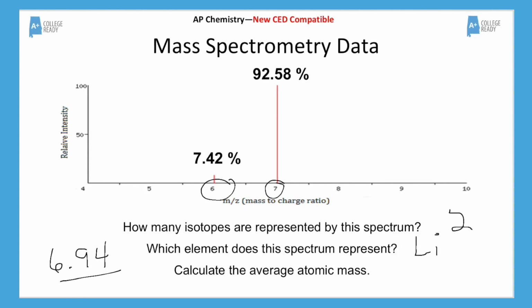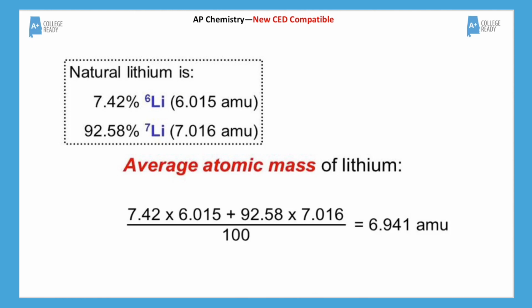So notice it's between 6 and 7, but why is it so close to 7? Because these average atomic masses on the periodic table are weighted averages, meaning most lithium atoms have a mass of 7. Only 7.42% have a mass of 6. So that weighted average is going to be really close to 7. So let's quickly review how to calculate that. Now you would most likely be given very specific masses if they wanted you to use a calculator and do this, but the way this is set up works perfectly. I go ahead and change my percents to a decimal.